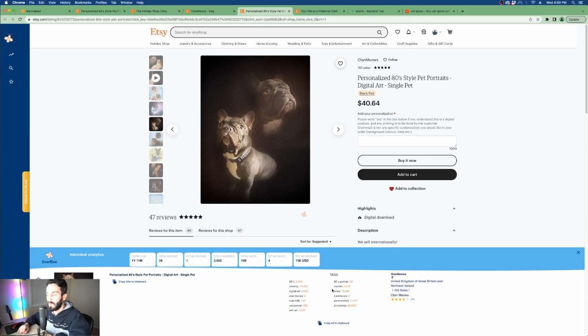And the algorithm's going to give you a chance to rank for some of these words on small scales. So if you get thrown 10,000 impressions for the word funny, and it's a pet portrait, and not even 1% of those people click through, then that's going to hurt your click-through rate, and therefore that's going to hurt your ranking. That's the actual reason why you don't want to use one-word tags.